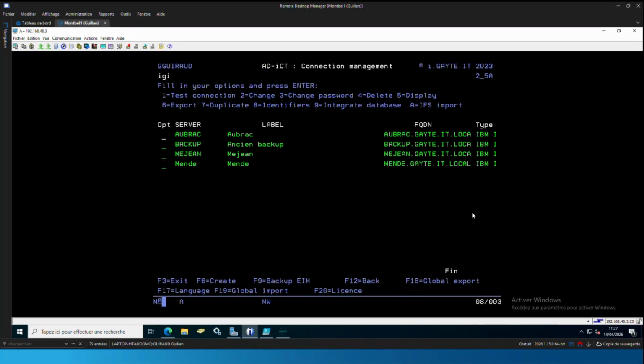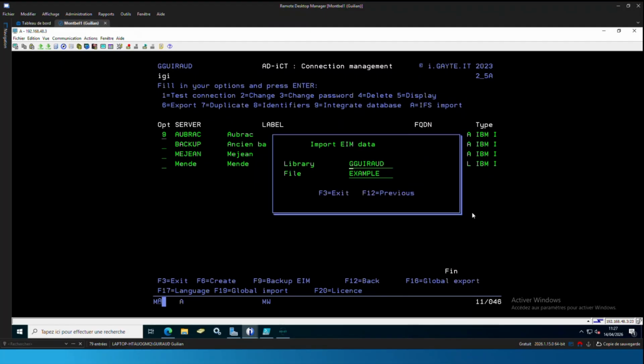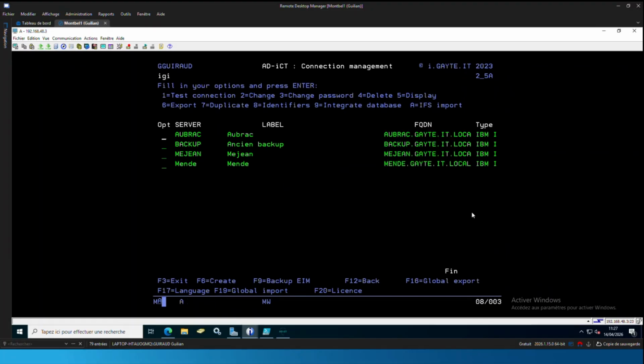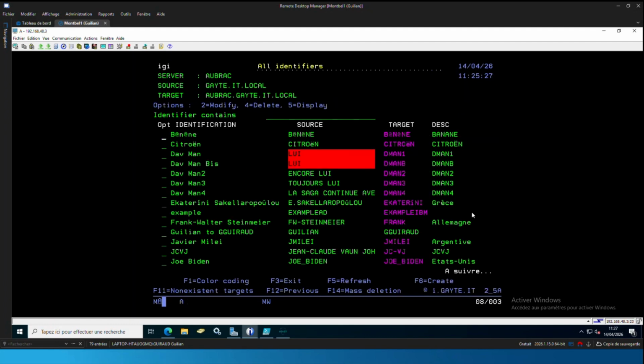So let's import it again. So hit 9 there, import. Yeah, it remembered that I just did this export right there. So it's in the right library, it's the right file. Hit enter. It's really fast. It takes a few seconds, and then go back again, and you have everything again. So you can do what I just did. If you have an export, a regular export, you can just clean up everything, remove everything, put back the cleaned export. You have it, or use this export to transfer it to another IBM, for example.